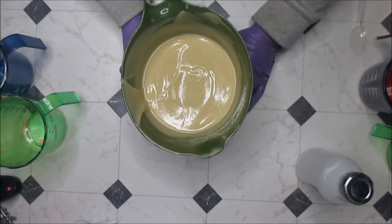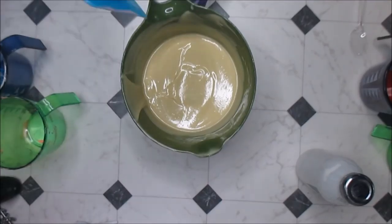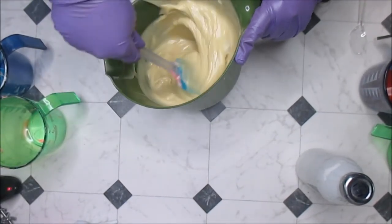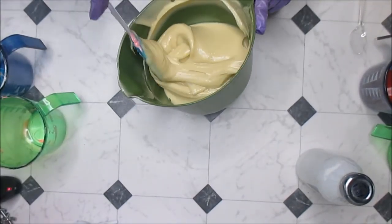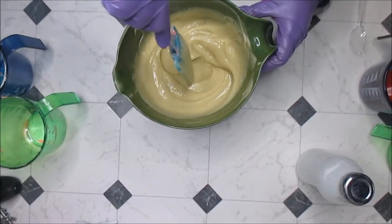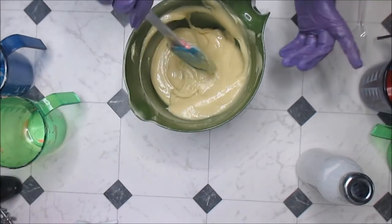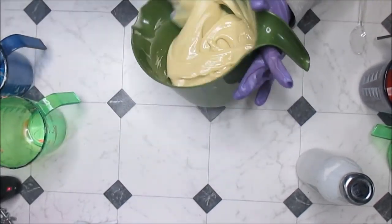Okay, bring this back in. And hopefully it's going to behave well for me. It's a little thick, but that's okay. Things are going to loosen back up. See? Yes. And I did create a new recipe. I think I'm going to like it. Hopefully it plays well. Because this one, as you can see, is still nice and fluid, and it's just been kind of sitting off to the side hanging out.